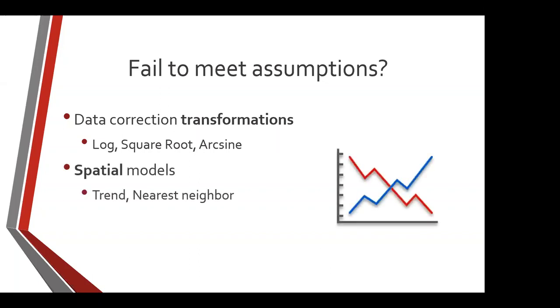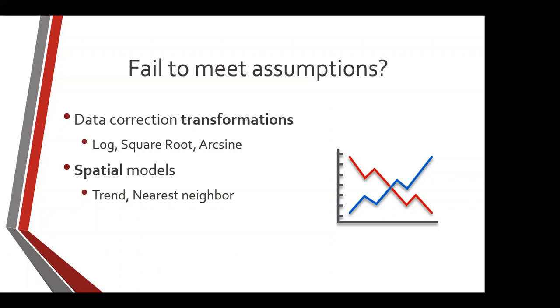If those don't work or they're not an option or don't fix the problem, next thing you could try would be spatial models. And so spatial models really try to recover information about hidden variables across the field. So within ARM, two main types, there's a trend analysis and a nearest neighbor analysis. I think we have 3 different trend analysis and 4 of the nearest neighbor that are available in ARM.